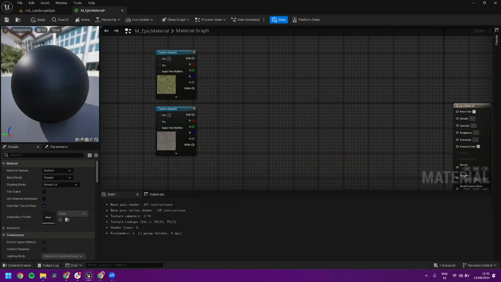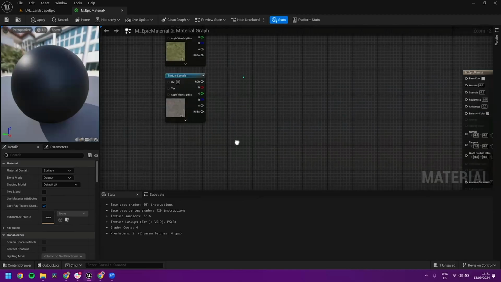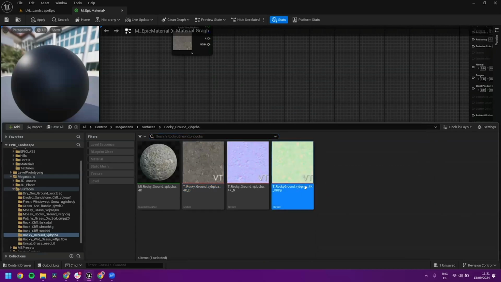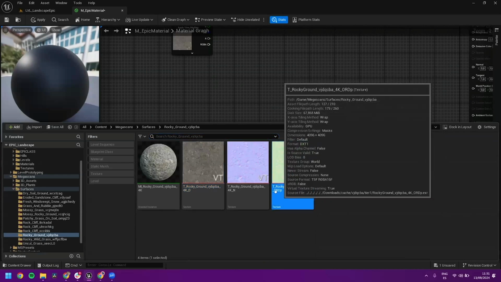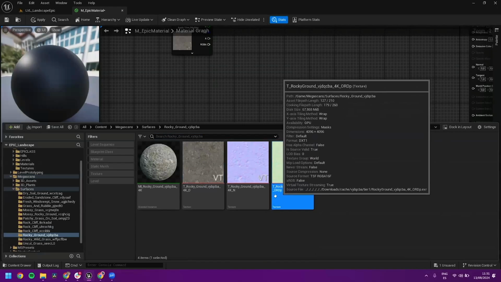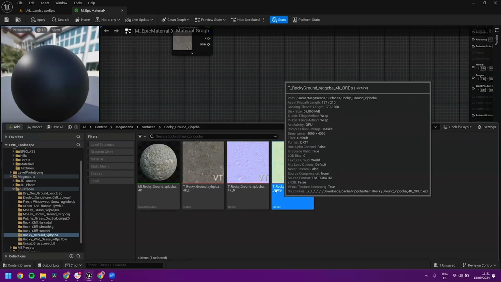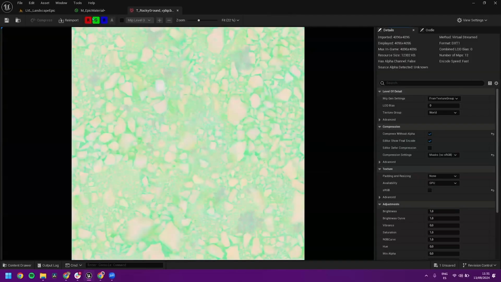So the next thing we're going to be doing is adding these textures. Well, we're going to end up adding all of them, but just so you know, we're going to add this ORDP, which is occlusion, roughness, and displacement. If you remember, and if you open this, I told you that sometimes you can pack different textures into one, on their different channels. And you remember we did that in our class.